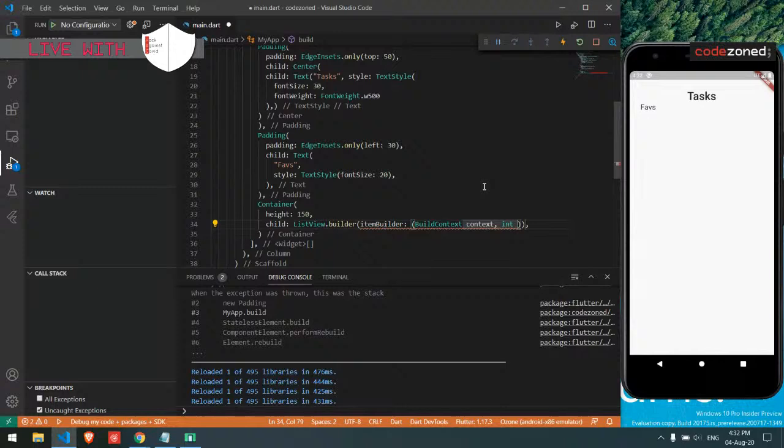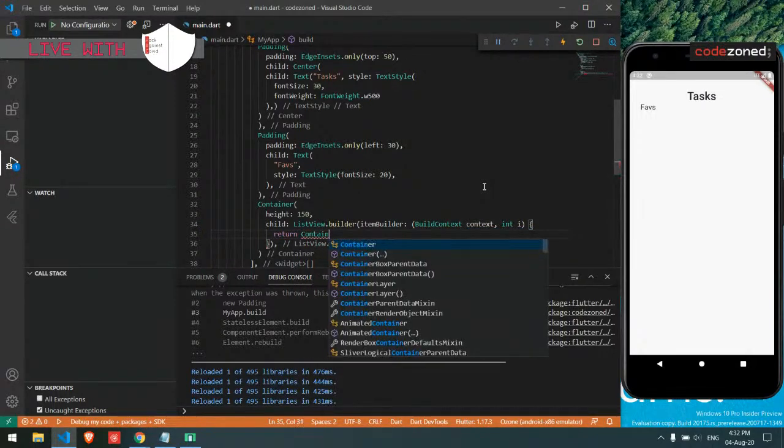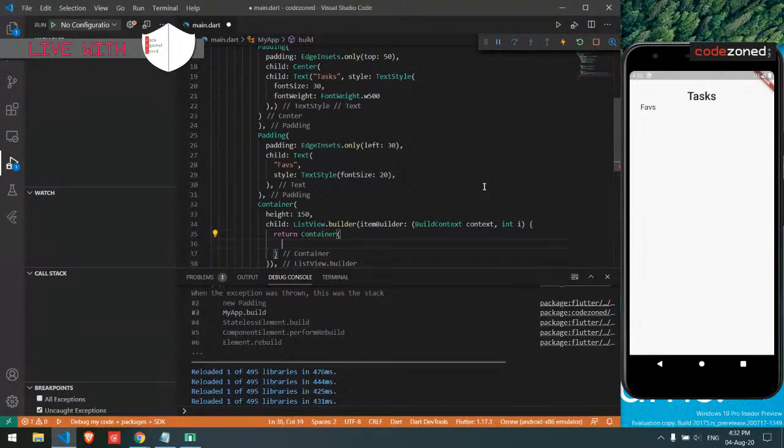So for example, int i is my iterator here. This is a sort of enhanced for loop. If you are thorough with Java, you might understand what I'm doing here, right? And after that, we need to return a widget. So we'll be returning a container here.